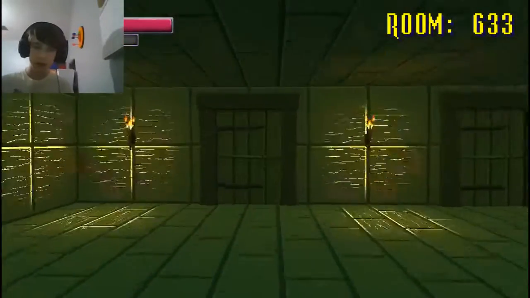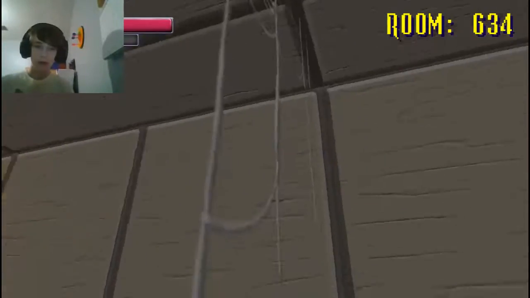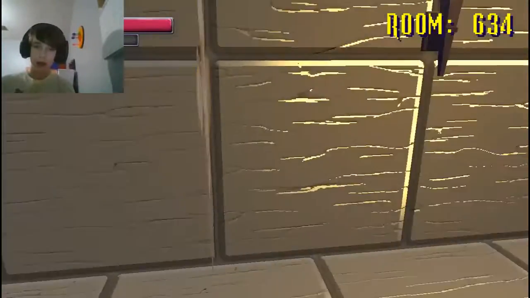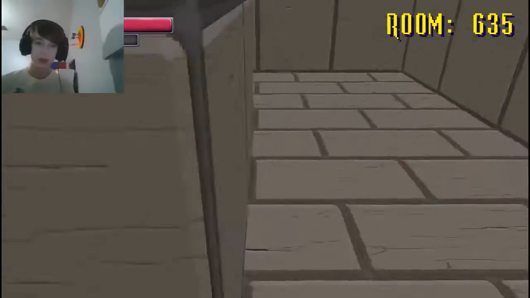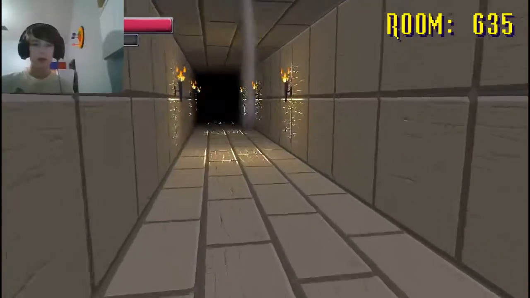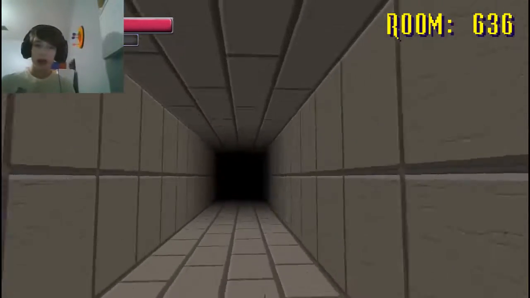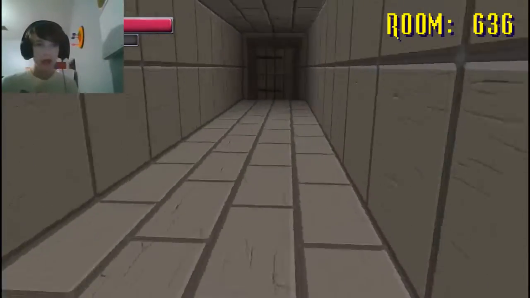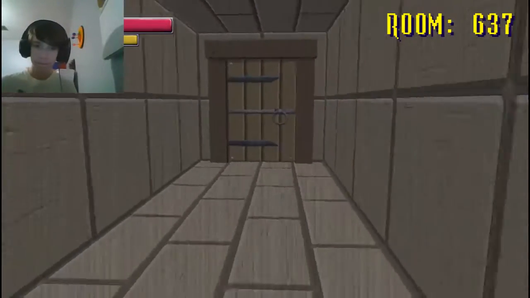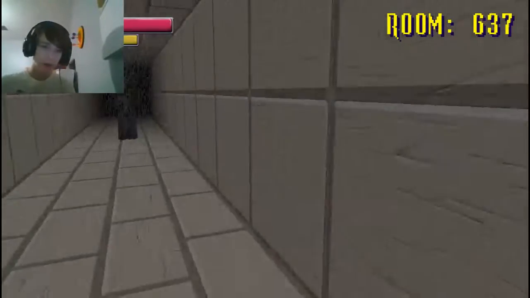Right. This room is green. I don't know why I point that out every time. Okay. We're a bit too far away to actually scare me there. I'd expect swinging my axe at a cobweb to do something, but apparently not. I'll go ahead and check down here. Hey, it's specimen A. Hey.